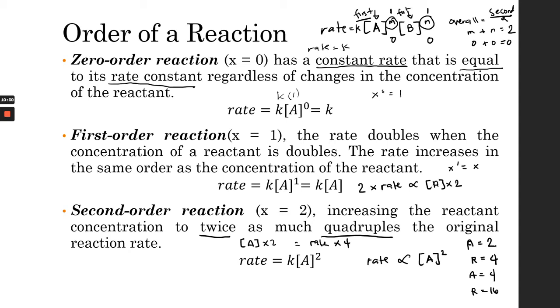So nangyayari, it quadruples. Not quadruples the value of concentration, it raises it to the second power. So it's basically multiplying the concentration by itself. So ganun lang yung ibig sabihin ng second order reaction. Last lang, if you have a concentration of 3 molar as your concentration of your reactant, ang magiging rate mo is about 9, so kind of like 9 molar per second. Of course, this is just a proportion na hindi talaga ito yung sagot kasi you still have your k.